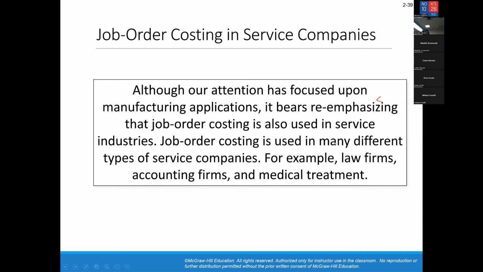It could be designing a website. It could be some kind of marketing piece for a client. Well, when you're pricing out a job, you may need to know how many people it is going to cost me, how many hours, to complete that website in order to get what the client wants. So you need to know an estimate of what you think your costs are going to be. So this is just basically saying this job order costing thing isn't just for manufacturers. It can be for service type companies. And I just gave you some examples of that.